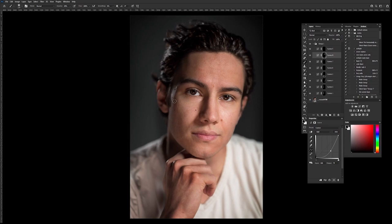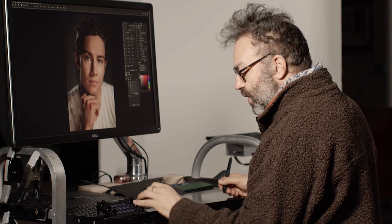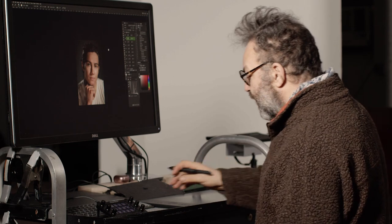Now going into minutia — I love this highlight here. I'd like to make that highlight a little more highlighty. Q, brush at 20%, just hit that area and come down into there. Q again, curve, pop that a little more — so that's just accentuating that highlight there. The shirt also feels a little light. I'd like to bring it down. Q, Quick Mask, get a nice big brush, hit it at 20%, wherever you want to hit it. Q, curve, and just bring that curve down — I can just darken that shirt a little bit. Things are really starting to pop.